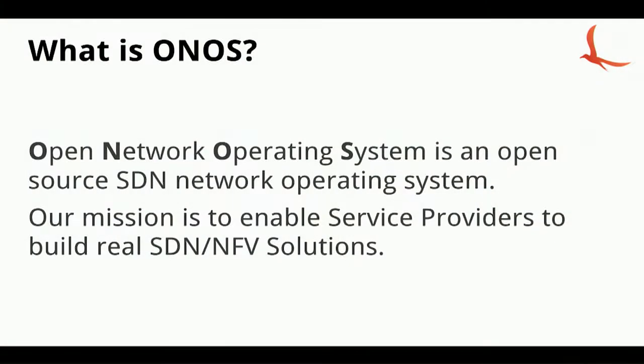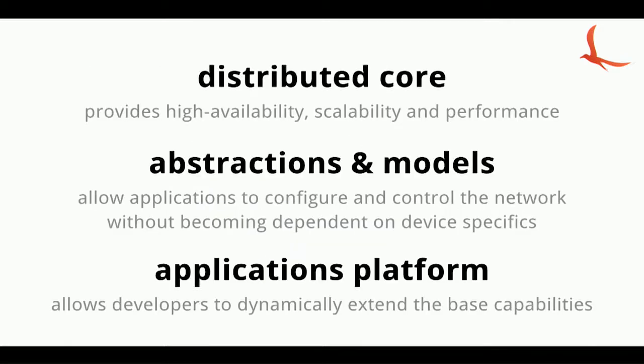So just to make sure everybody's clear, ONOS, i.e. Open Network Operating System, it's basically an open source platform for developing SDN solutions, SDN and NFV solutions primarily aimed at service providers, but of course applicable at data centers and other ecosystems as well. So since it's aimed at building solutions for mission critical networks, it has to be designed with several tenets right from the onset.